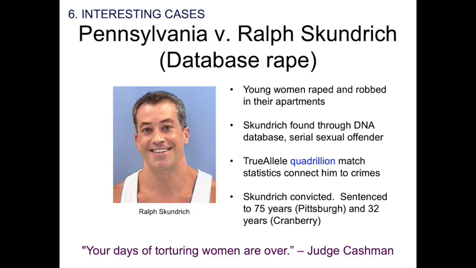This is a case about 10 years ago in Pittsburgh. There was a serial rapist. It was interesting. He was actually a forger. He was found through a forgery crime he had done on a CODIS hit. Turned out he had raped over 10 women. The match statistic from the old CPI method was in the hundreds of thousands. TrueAllele reanalyzed the same data at the prosecutor's request. On the identical data, the match statistic was a quadrillion. He was convicted and sent to prison for a long time based on his crimes, not based on the computer.